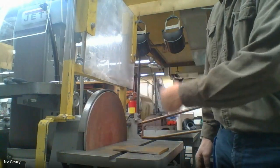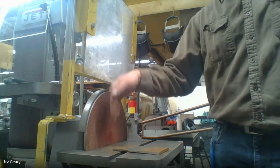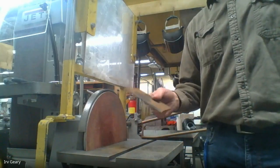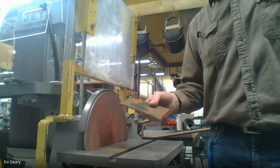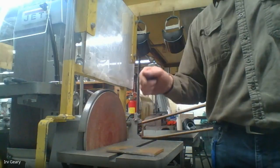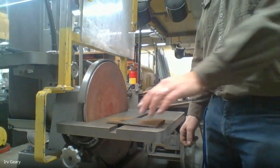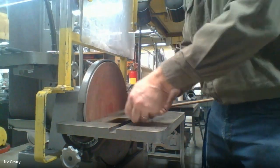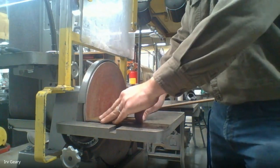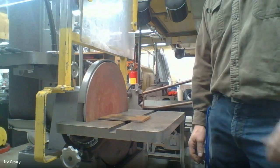The left hand side of the disc is going down; likewise the belt is going down. All the energy is going to drive down — it's going to push your part down. So where do you want to hold your part? Flat on the table — keep your part right here flat on the table the whole time you're working with it. If you try holding your part up in the air it's going to jerk your part down, so we keep it flat on the table and work it back and forth across the disc or belt.